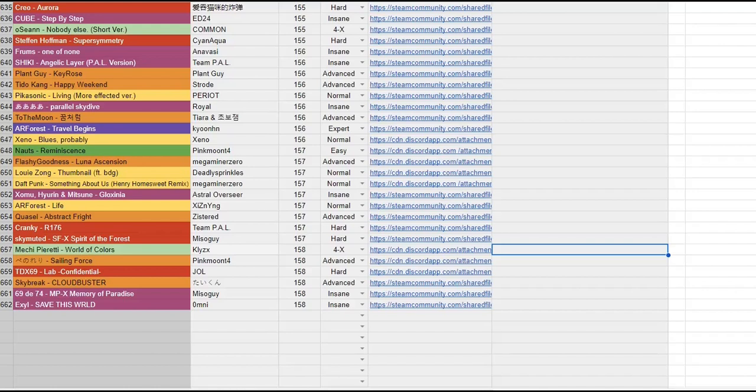Lab Confidential, composed by TDX69. I put this as hard just because of that one double BPM section. Otherwise, I think this is probably advanced because of all the visual stuff going on here. There are a couple of visual distractions in this chart, so I feel like that makes it mostly advanced. But then that double BPM section seals it for me, and it's hard. I wouldn't call it insane, though, because I would make it insane difficulty if that double BPM section was constantly fast throughout the whole thing. But you do have constant breaks between those sections, so you can relax a bit.